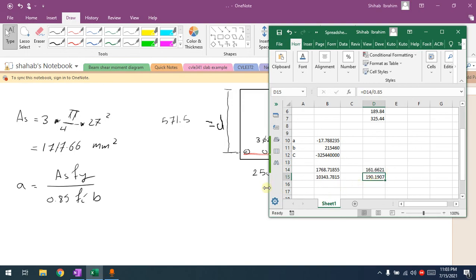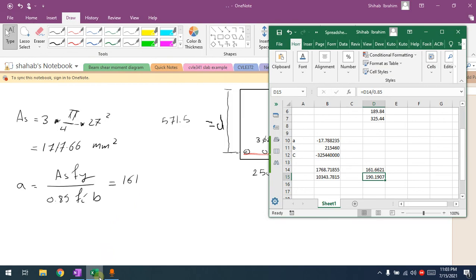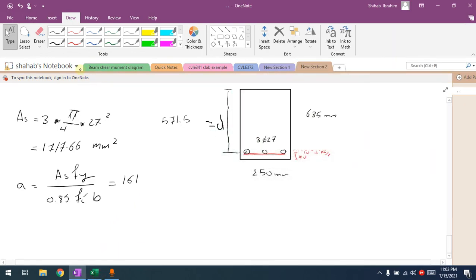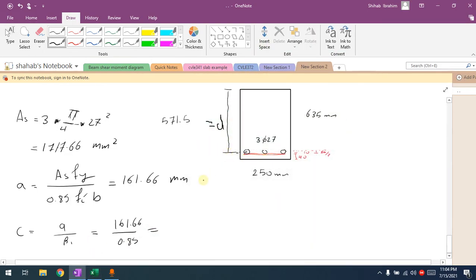Now A will be 161.66 millimeters, and C will be A over beta 1. Beta 1 is still 0.85, so 161.66 over 0.85. That's going to lead us to C, which is 190.19 millimeters.